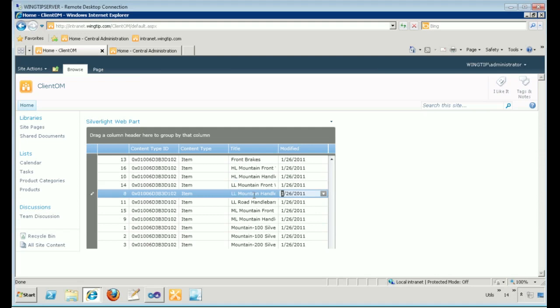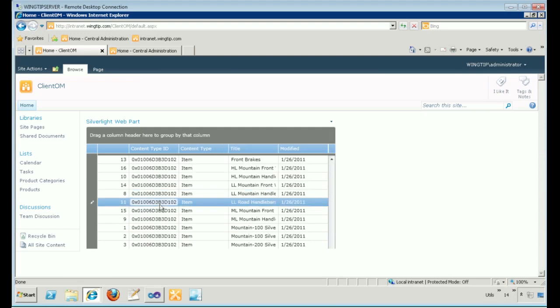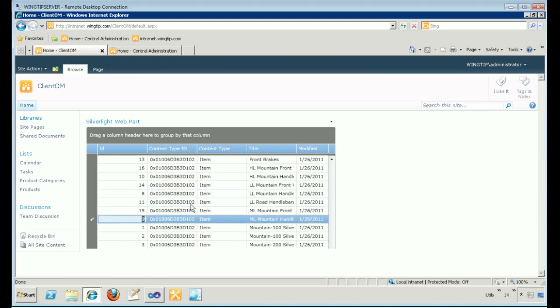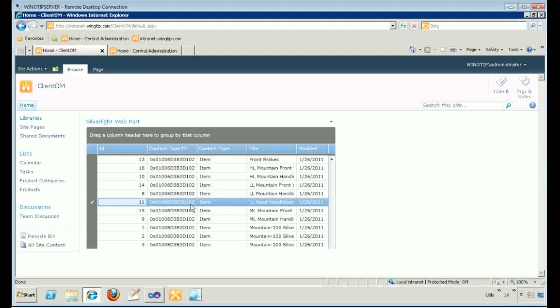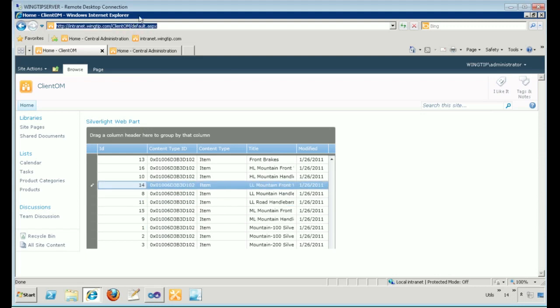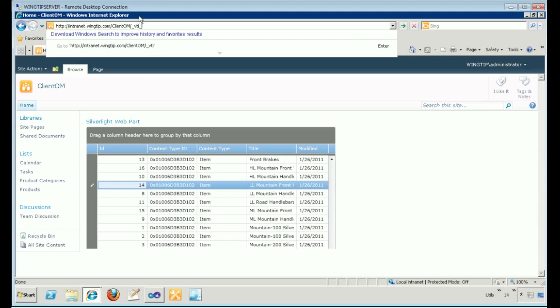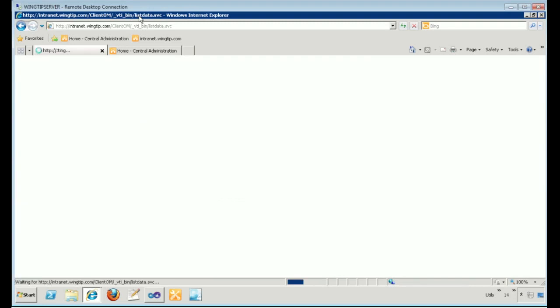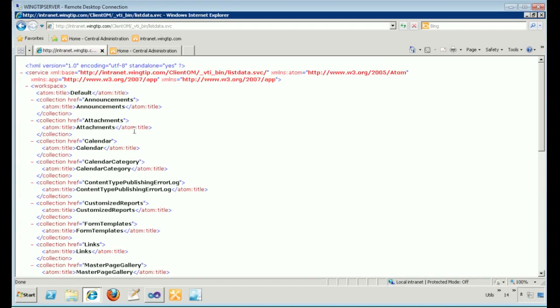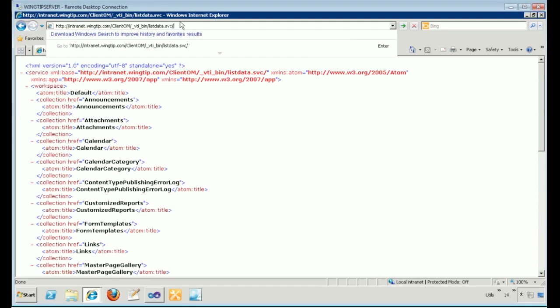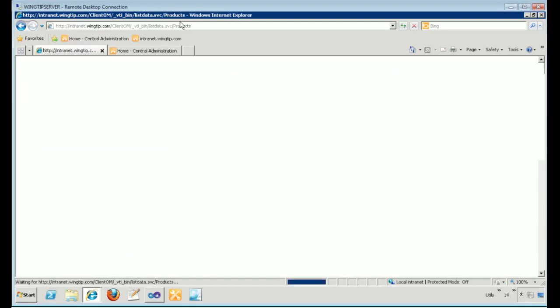And there we go. Now we're seeing a little bit more data showing up here, right? You see more data, and you get the full capability of the DevExpress grid of all the data coming back. So pretty easy to go through and pull that data back from REST. You can go through and see all the stuff that you have access to at that RESTful service by just going through and typing in _vti_bin/listdata.svc and start pulling data back the same way you would with any other OData service or RESTful service.